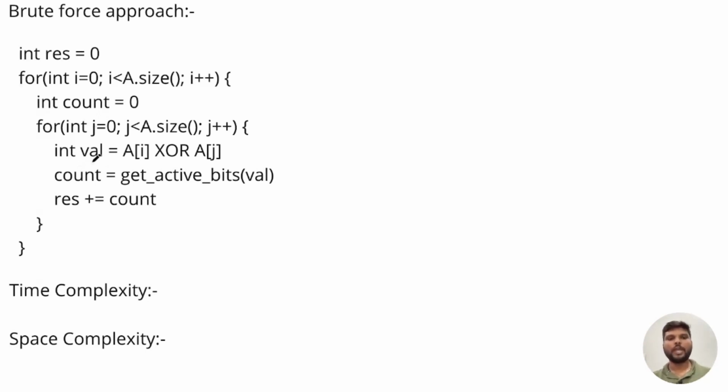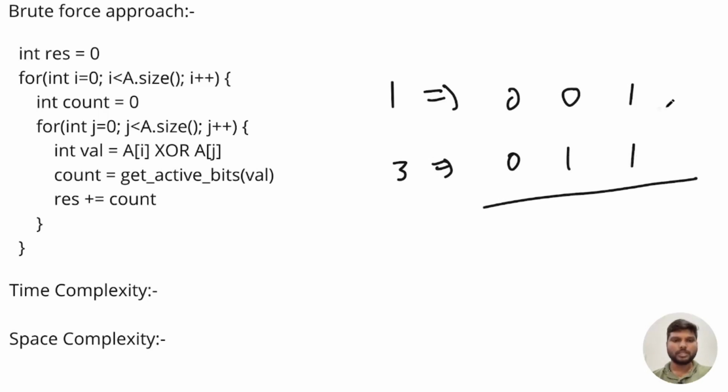So in the for loop we have performed the XOR operation. So what does this XOR operation do? Well, let's say we have 2 numbers, 1 and 3. The binary representation of 1 is 0 0 1, and the binary representation of 3 will be 0 1 1. What does the XOR operation do? Well, if the 2 bits are similar, it will set them to 0, and if the 2 bits are differing, it will set them to 1. In this case 0 is not matching with 1, so the bit will be set to 1. 0 is matching with 0, so the bit will be set to 0. If this bit was 1 and this bit was 0, it would have been set to 1. So the XOR operation does that only. It will write 1 if the 2 bits are not matching with one another.